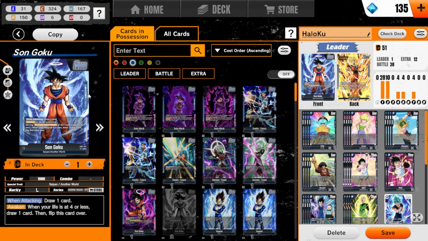But enough about that. We are finally looking at Haloku. A lot of people have said this is probably a close best second blue deck currently in the format, of course with Vegeta being top and this being second. The problem with Haloku is that it's very, very reliant on seeing pieces and then having those pieces resolve. So it's kind of reliant on you getting all your pieces going, and then basically you just spam out the board and you go crazy.